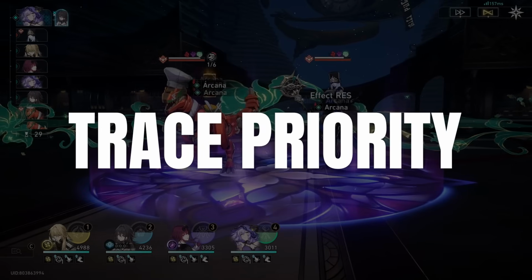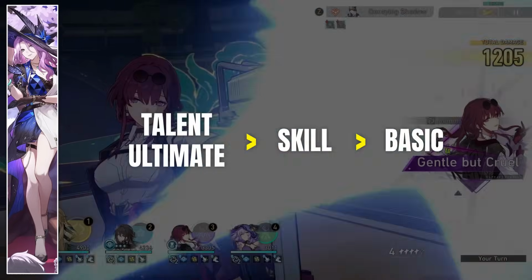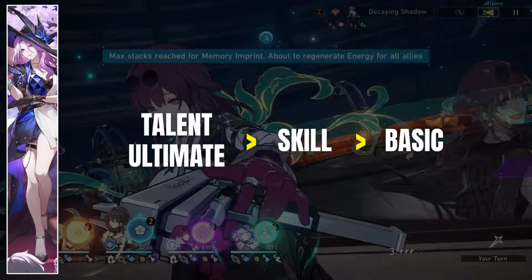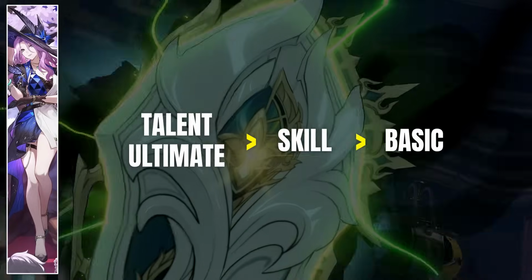Pretty good. In terms of trace priority, her talent and ultimate should be the first to level up, as they are her major source of damage. Next, level up her skill. Since her speed buff to her allies doesn't get affected by the level of her skill, it's better to prioritize her talent and ultimate. Lastly, level up her basic attack. I would recommend leveling up her basic as well, since it's a blast attack, and since she can only use her skill every 3 turns, she will be using this quite a lot.